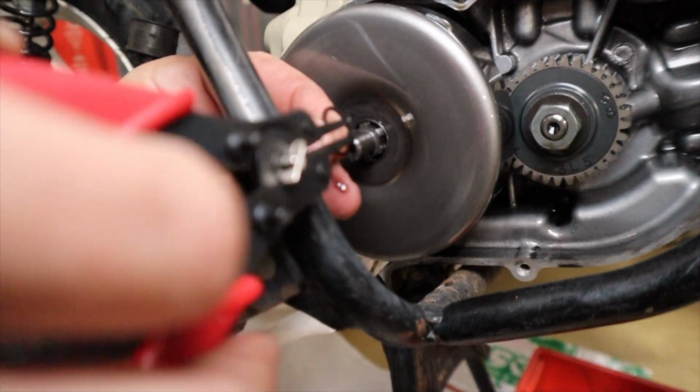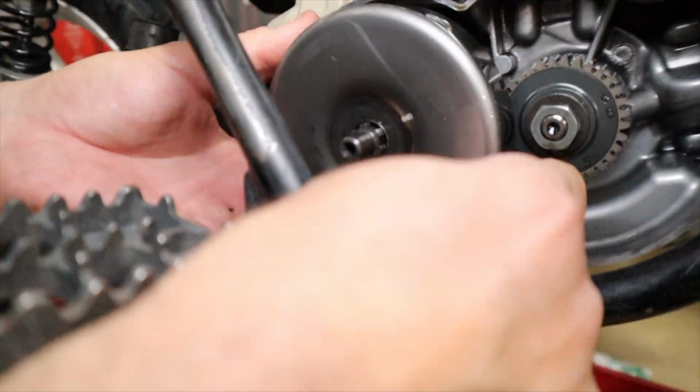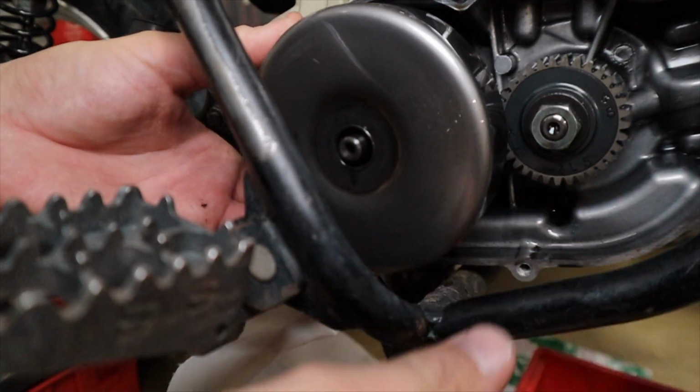Snap ring pliers are going to be necessary for this step. Removing the snap ring from the shaft and then sliding the clutch drum over the shaft and out of the way will expose your clutch assembly where the springs are.